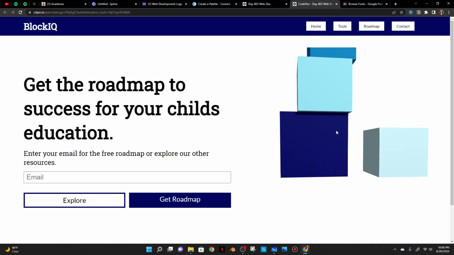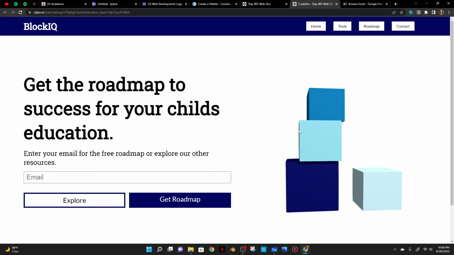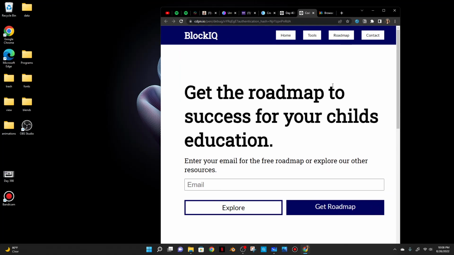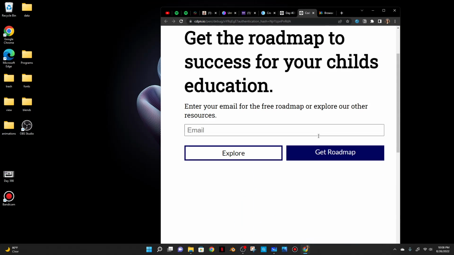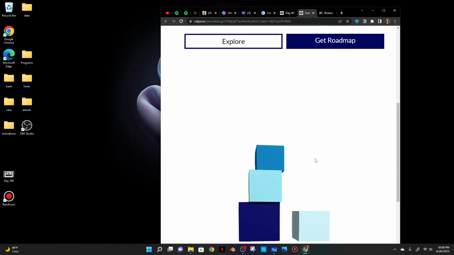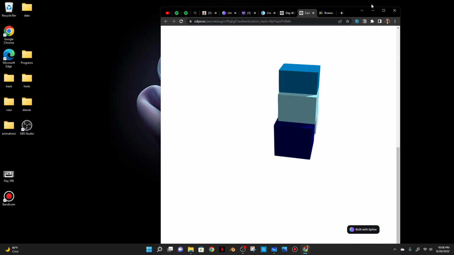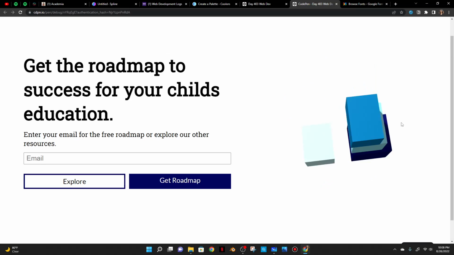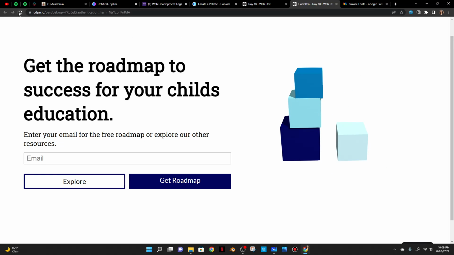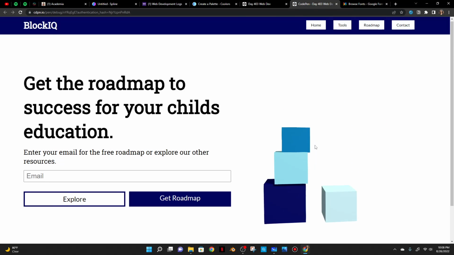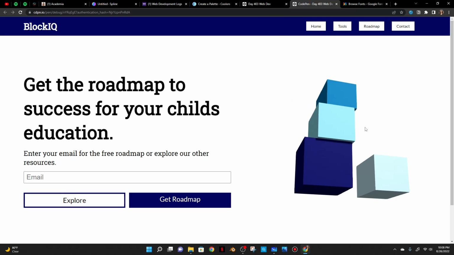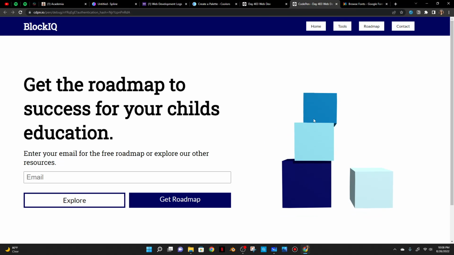Okay, I'm just going to stop now. All right, and that's it for today. This is a landing page and it is responsive, as much as it can be. And then I have the 3D model that I can move around, made in Spline, and then if I reload the page, the animation starts and it's kind of like building blocks, which is pretty cool. So yeah, that's it for today. Bye.